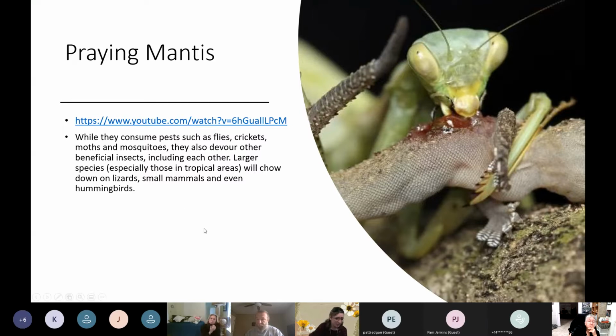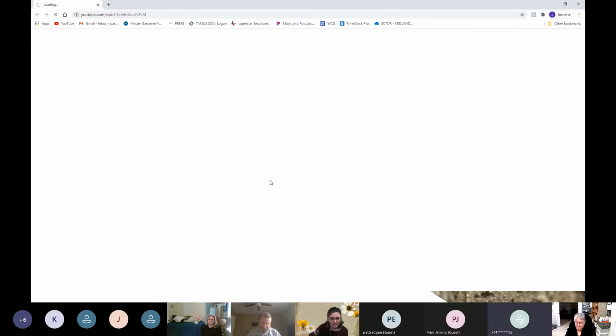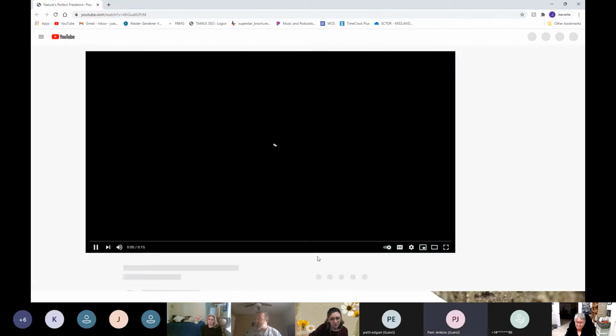These are pretty brutal because when they're born, I don't know if you've ever seen their egg casing. It's a decent size with a bunch of tiny little holes all around it. And when the first one emerges, it waits for its brothers and sisters to emerge, and it'll eat them as it starts coming out. They're pretty brutal insects.